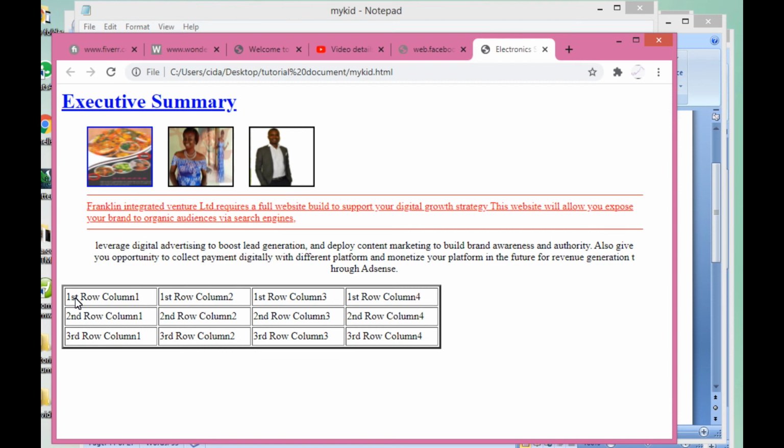We can make all the texts inside our table aligned either center, left or right, by including a line in the TD tag.